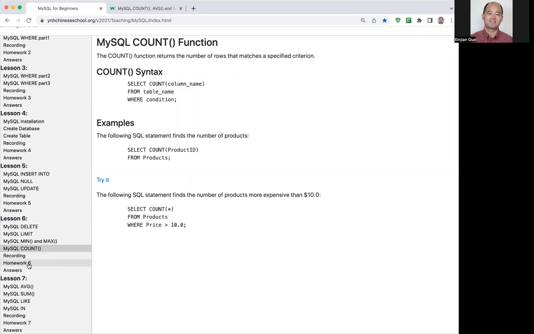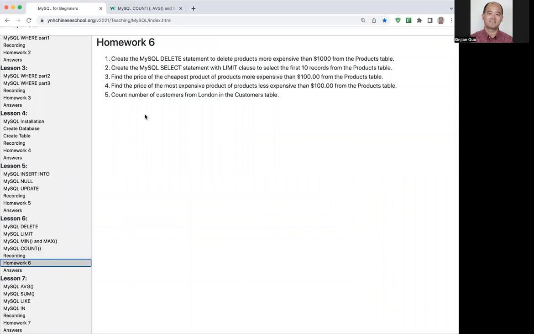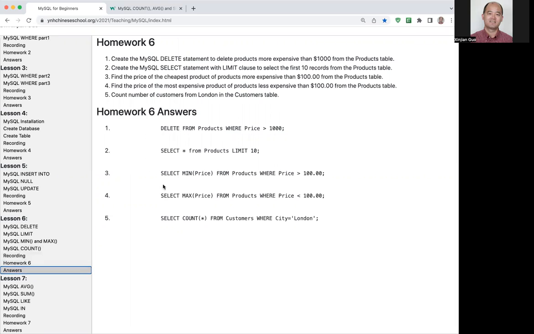And the homework questions. We have a few homework questions, let's look at them together. The first one: create a delete statement to delete all products from the products table that are more expensive than, let's say, $1,000.